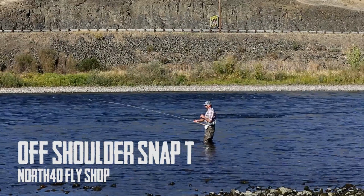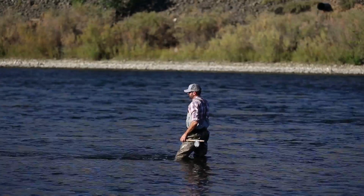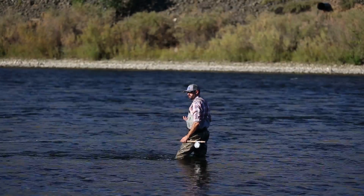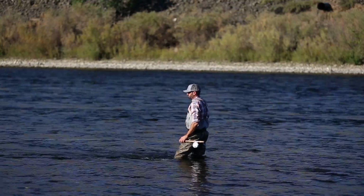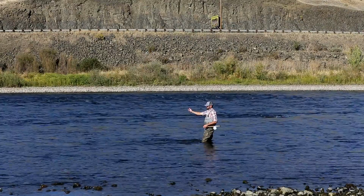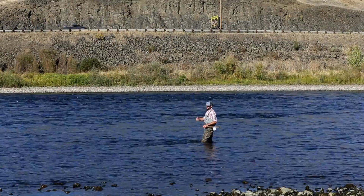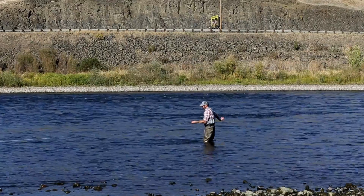All right, next cast. Same side of the river, river left. We're gonna pretend now that the wind is blowing upstream. So you couldn't do a traditional double spey snake roll if the wind's blowing really hard. You want your fly up above you, because if the wind catches your fly while you're casting, it could come back once again and hook you. So always think about that hook on that fly.